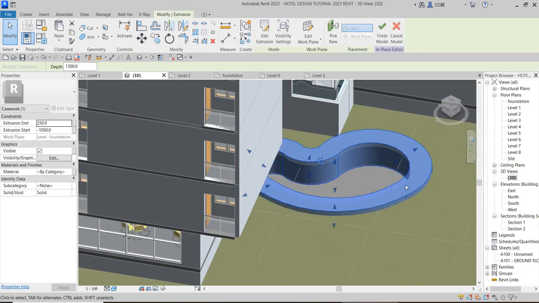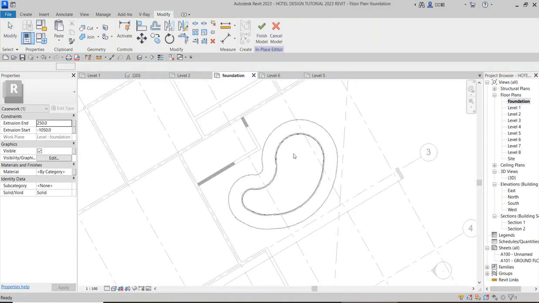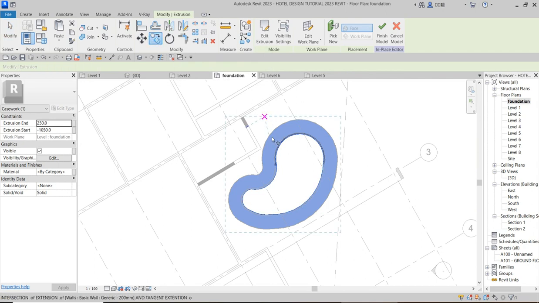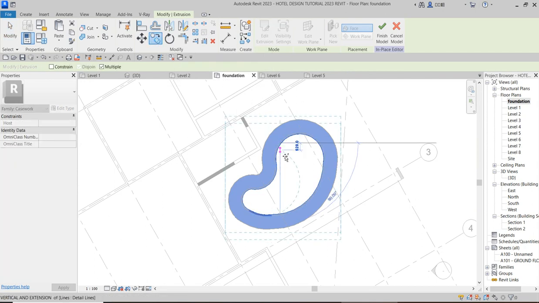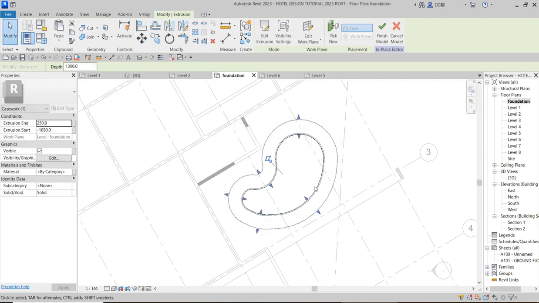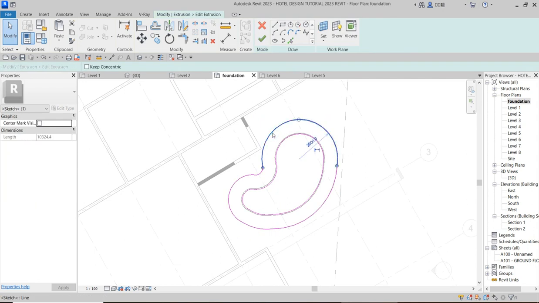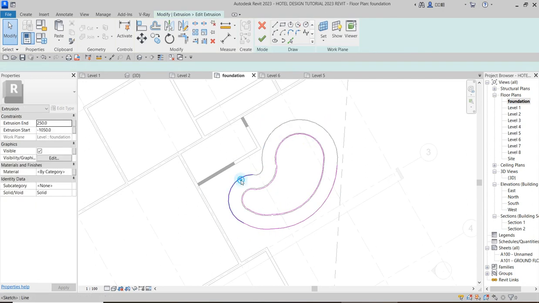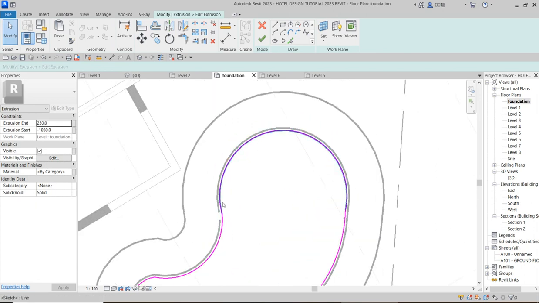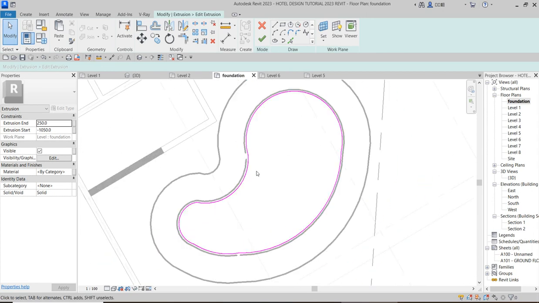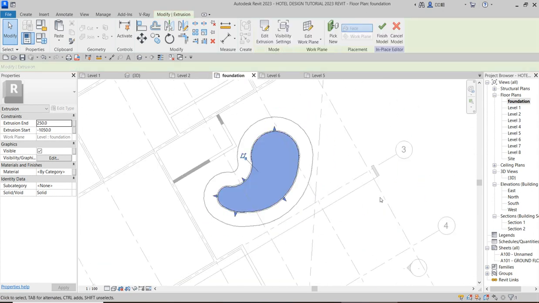So the next thing to do is that you use this part. Go to your foundation, click on it and say copy, just press 1 on your keyboard. It's duplicated in one distance or so. What we do, you say edit, you delete all the external line. Good. So you leave the internal one altogether and say finish.